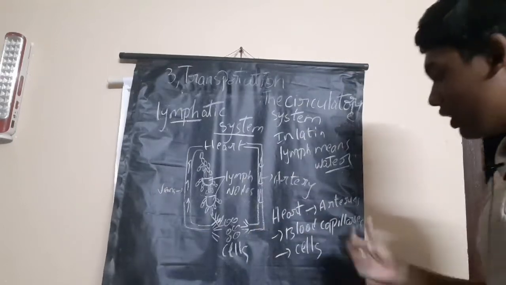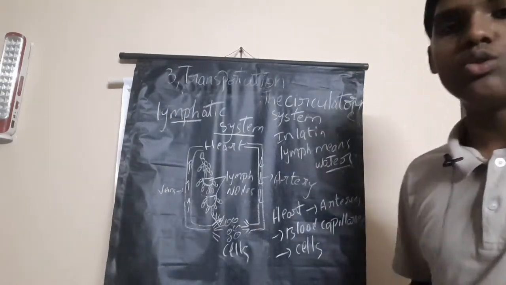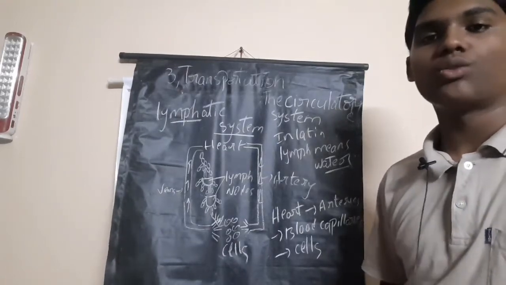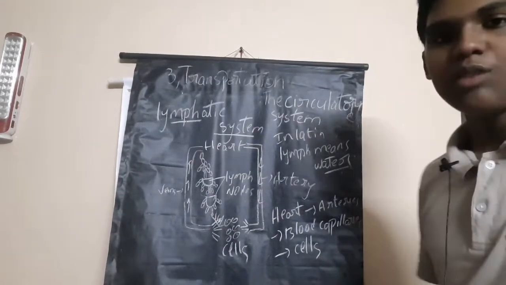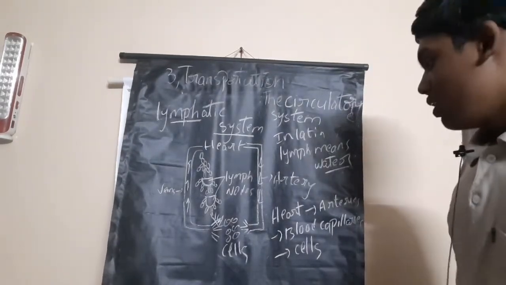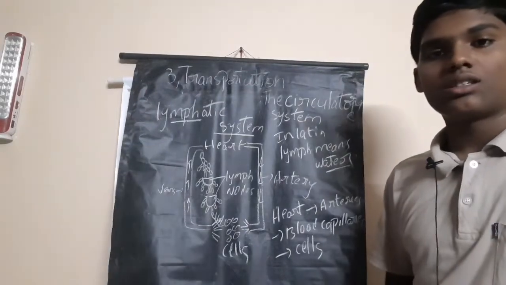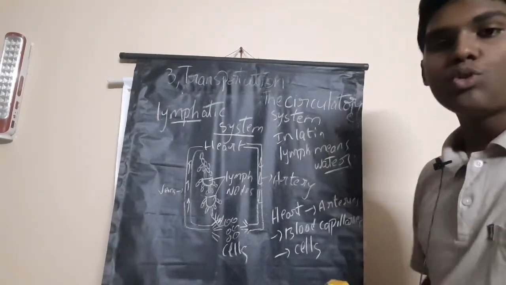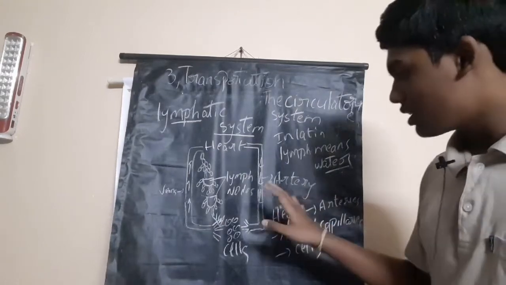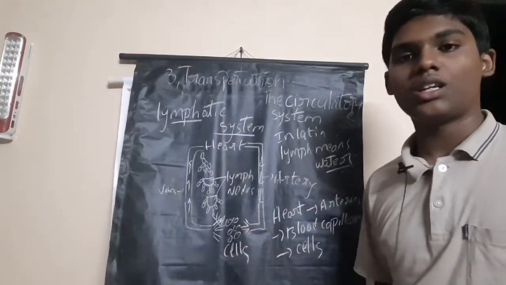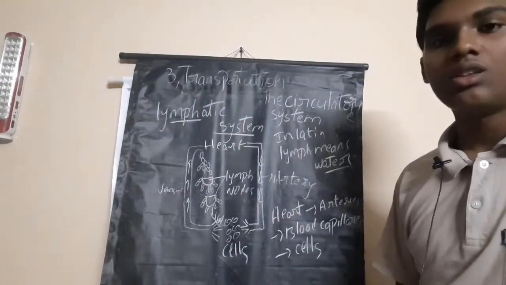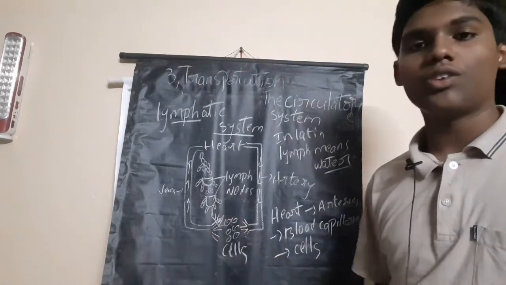Now what are the materials carried by the blood capillaries here? The nutrients, the proteins, the salts, the water-like fluids. These are the materials transported by blood capillaries to the cells. These are oxygenated materials, no impure material. These are very pure materials transported by the heart. Whenever it reaches the cells, some of the toxic materials are carried by the veins. Those we call deoxygenated blood.